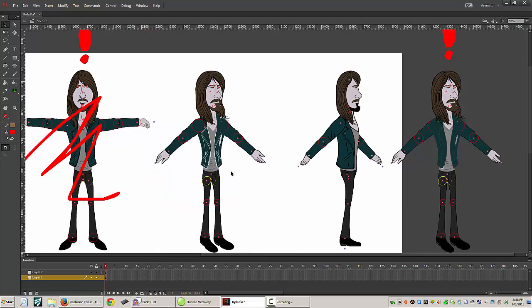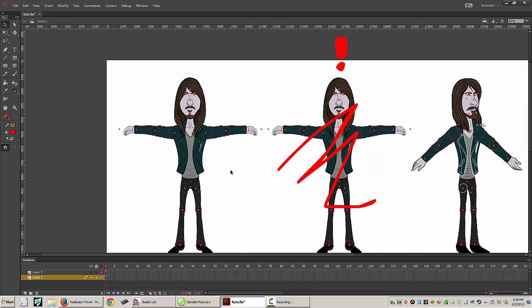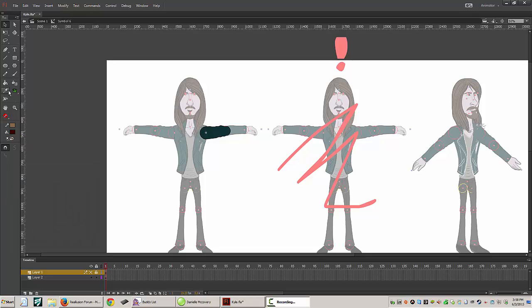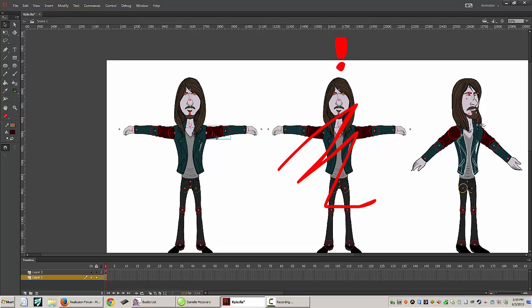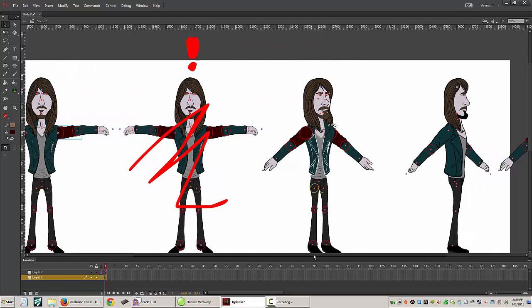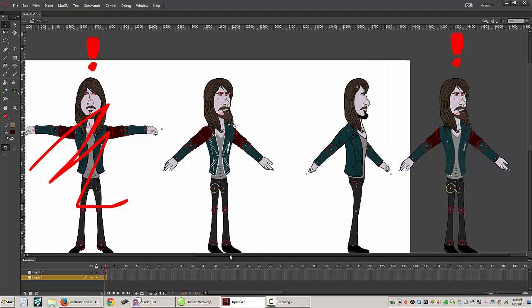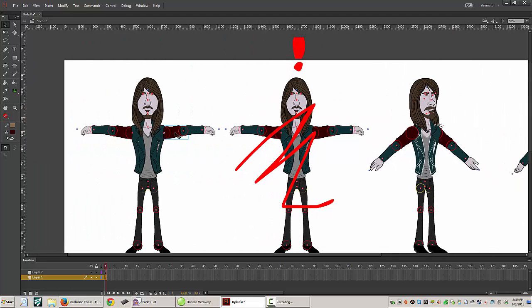And the reason I recommend this is because it keeps everything nice and easy to modify. Let's suppose that we want this jacket to be a completely different color. It's easy for us to just go in here and simply replace the color or make any modification to it one time, and wherever the instance of that symbol is located, those changes will take place. So it's going to save a lot of time as far as editing is concerned.